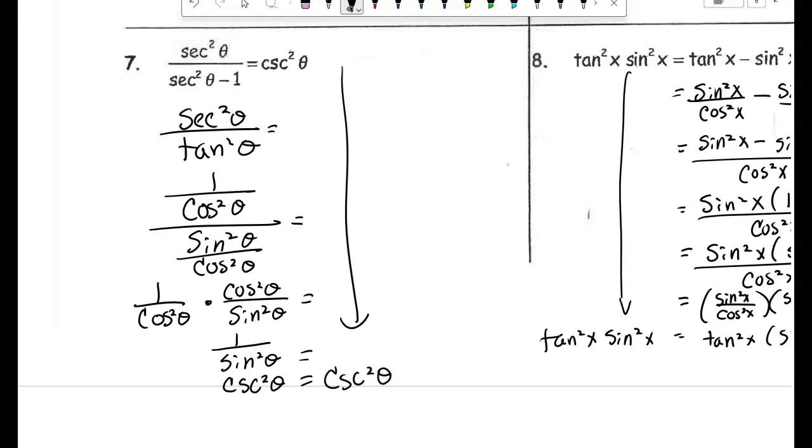What do you guys think? Are they getting anywhere more doable than they were? The key is you've got to know your what? You've got to know your identities. It's just kind of like unit circles. You can't do the unit circle quizzes if you don't know your unit circle, right? So the same idea here is make sure you're memorizing this.